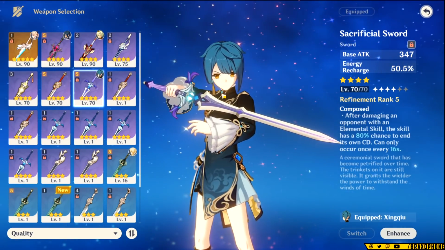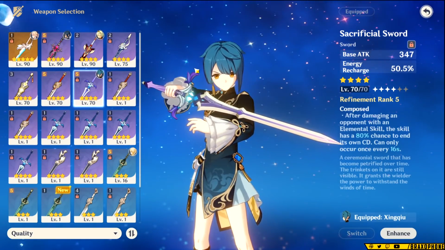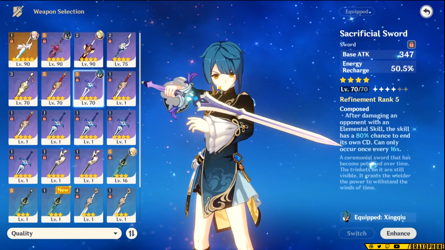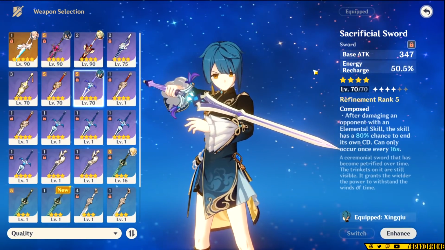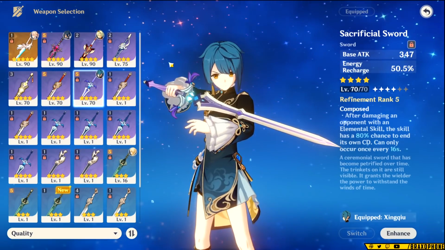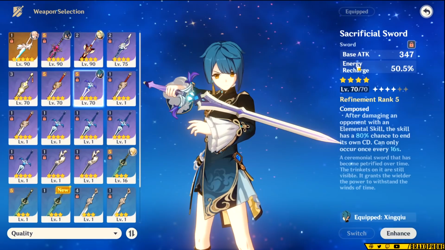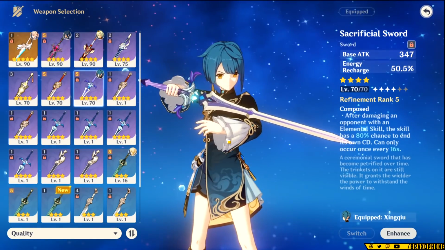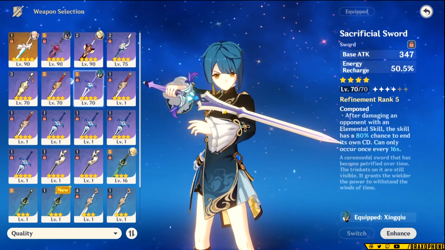So what that's going to do is it's going to let you generate more particles by using it a second time, and the reason it's so good on him in particular over every other character in the entire game is because his cooldown is so damn long. So with his cooldown being that long and with your ability to use Sacrificial to reset it, you should absolutely be running Sacrificial, not to mention it gives you energy recharge, which really helps with his stats that we'll talk about in just a little bit. But if you don't have Sacrificial Sword, you should be going out of your way to do any energy recharge sword that you can possibly get.